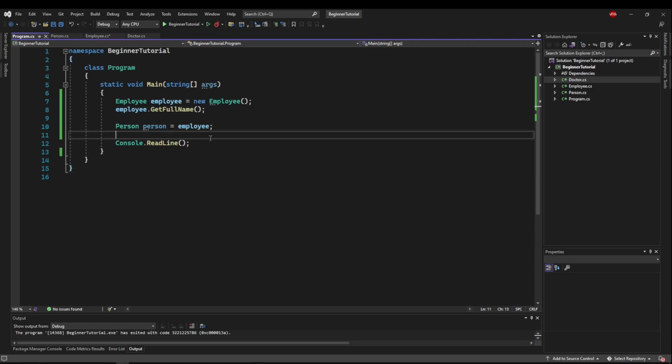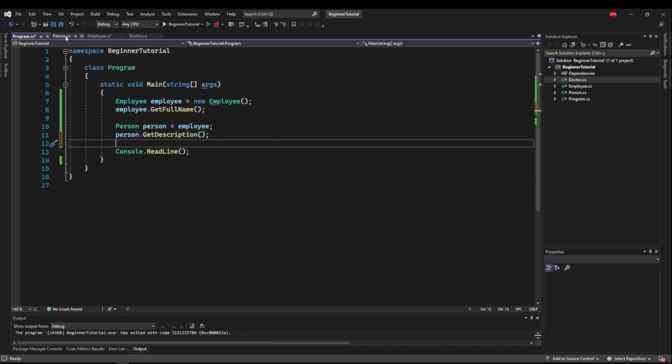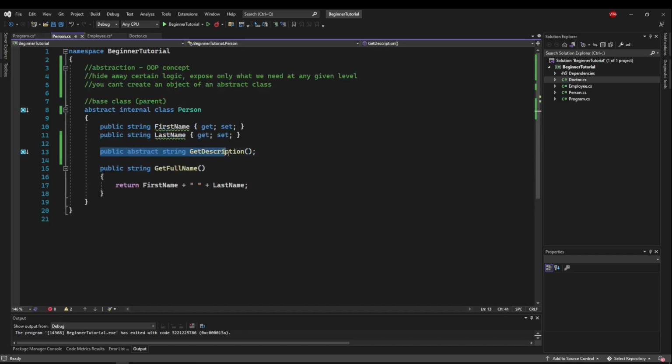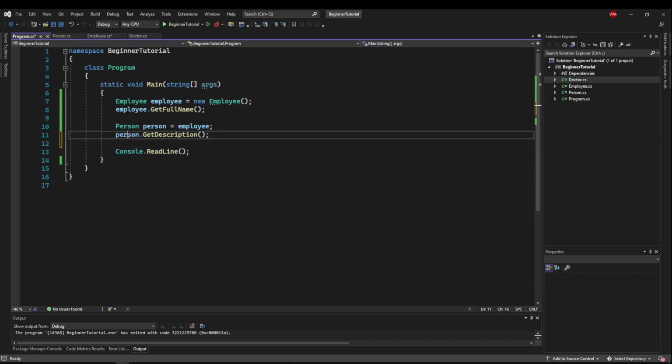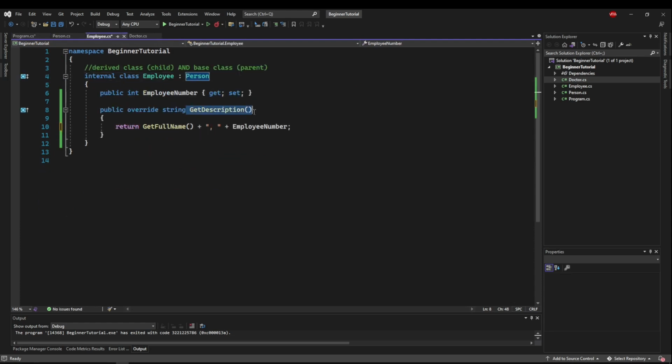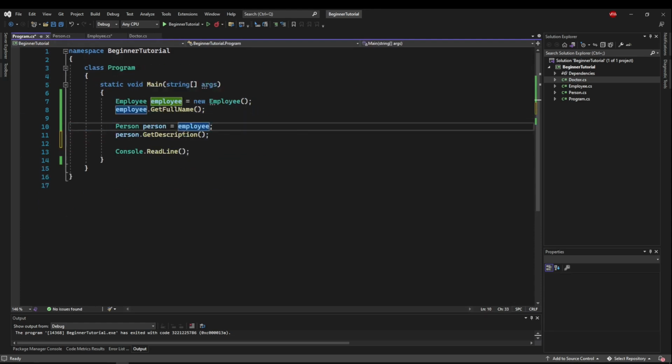So if person is an employee, we could say person.getDescription, and that is not going to run this abstract method because there's no code to run. But what it will do is say, okay, this person is actually an employee, and it will call the overridden getDescription method of the employee.